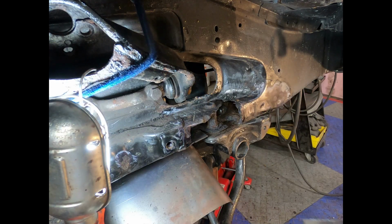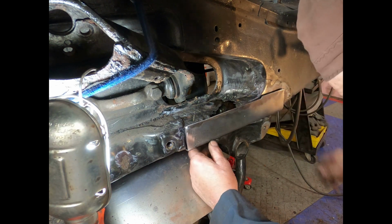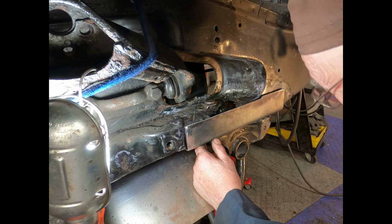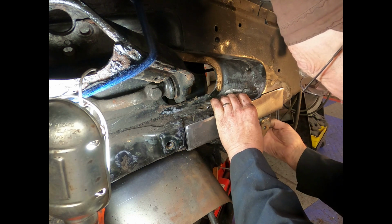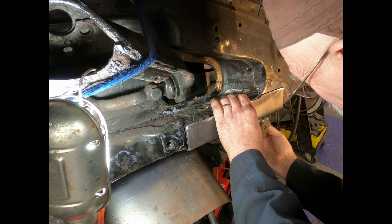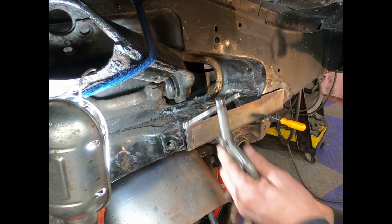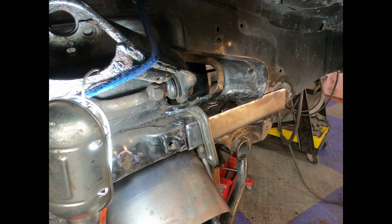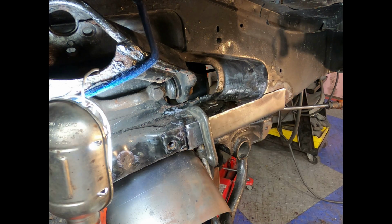Now we've got this pretty well fitted. It's up in place here. Got the bolts down in and up. Now I kind of want to block this up, make sure it's up against tight. Can't wedge this up. So it's looking pretty good there.